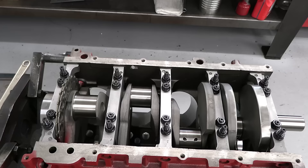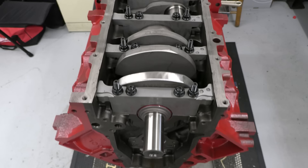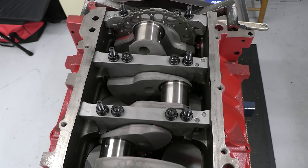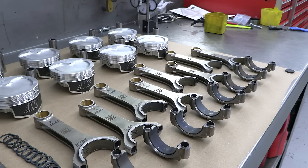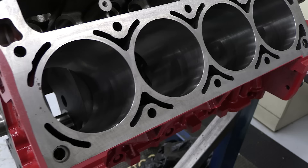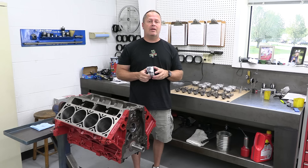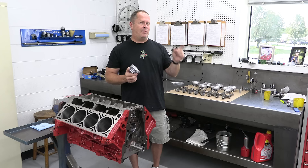The crank is already where it needs to be, and we've also swapped out the main cap fasteners for much higher quality main studs from ARP. This, by the way, is a Gen 3 motor, so the new K1 crank has the 24X reluctor wheel. Now I just need to hang some pistons on the rods. We've stuffed in that 4-inch crank and opened up the bores to 4 inches 70 thousandths, so total displacement is 416 cubic inches. The question becomes: how do we stuff all those cubic inches in there safely so the engine lives a long and happy life?